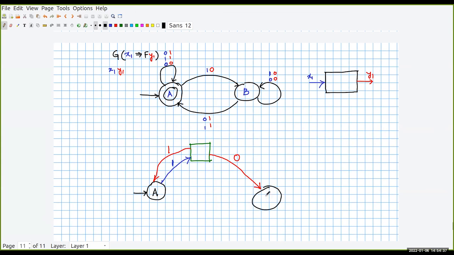B. Okay. And what happens if I have 0? If I get the blue value as 0? See, then regardless of what red value comes, I have to come back to A. So maybe I'll just use another green box here to say that if I get a blue value of 0, then you go there, and then regardless of what red value gets output, I'm going to come back here.